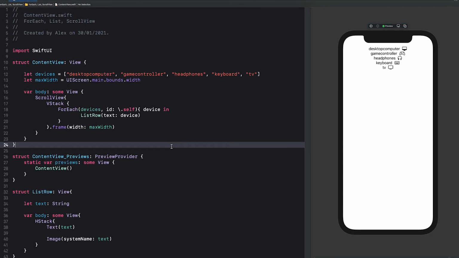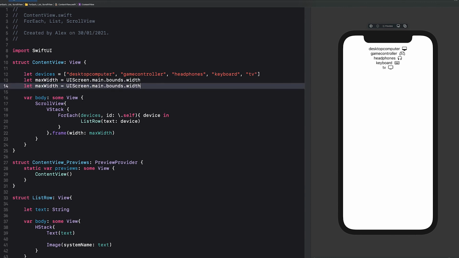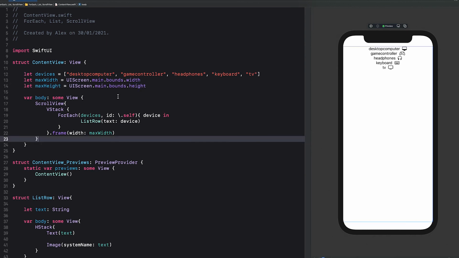In your future projects, you will be using the max width and the max height of the screen a lot. For getting the max height of the screen, it is almost identical, so we will name this max height, and it is UIScreen.main.bounds, but height here. Both of these return some kind of a number.